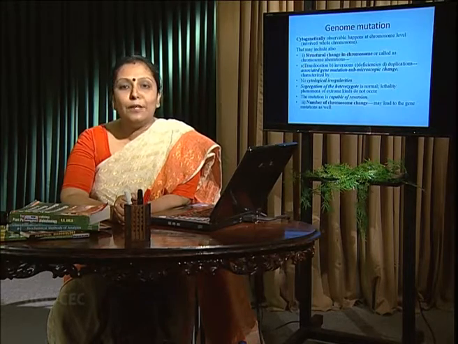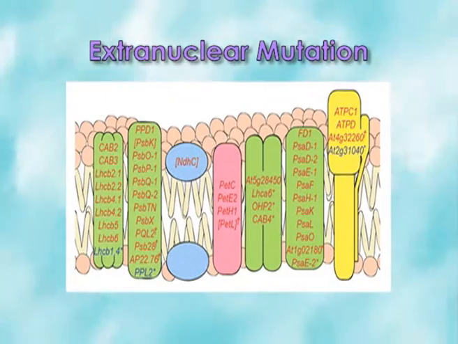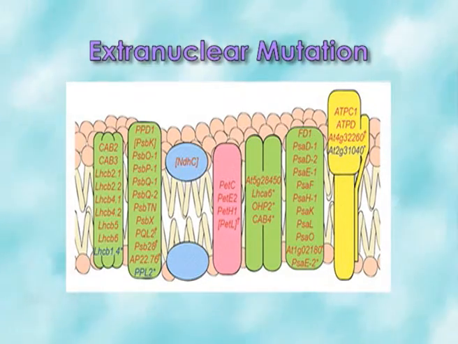In case of numerical chromosomal change, gene mutation also may happen. Extranuclear mutation. So, at different aspects we are discussing three different types: gene mutation, genome mutation related to the chromosomal aspect which contains the gene to be mutated, as well as extranuclear mutation. The extranuclear mutation is obviously genetically inherited, but inheritance happens without the effect of nuclear function. It is inherited by cytosol. It is inherited by cytoplasm as well.